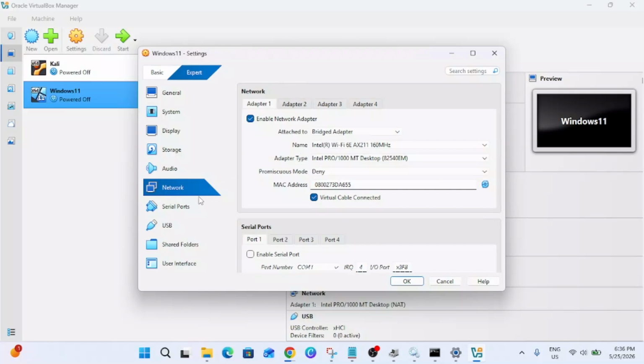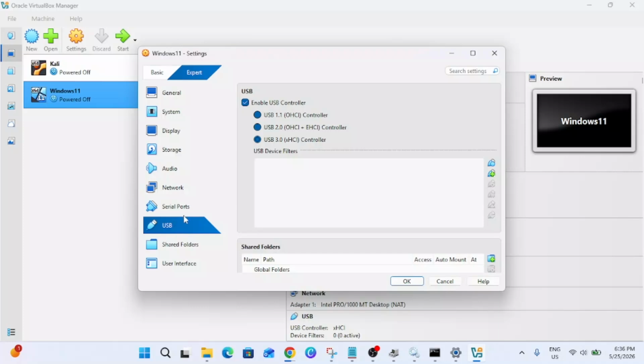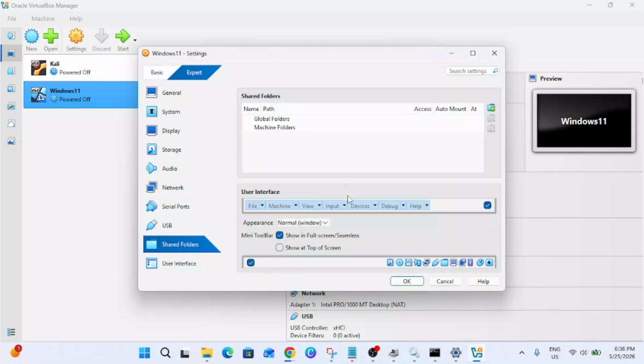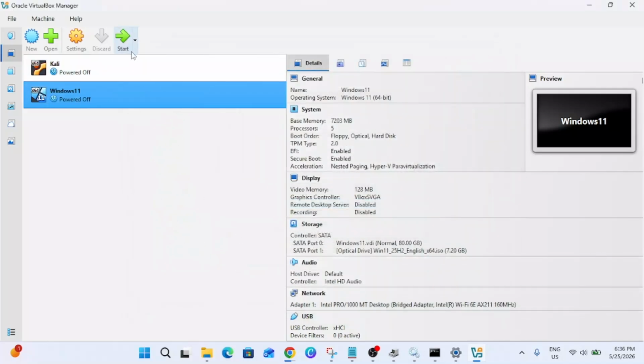Okay, and then we can go ahead. Sharing the network is up to you, how you want to set it up. We can set this option up later as well. So we're good to go. Just simply launch the virtual machine of Windows 11 now.